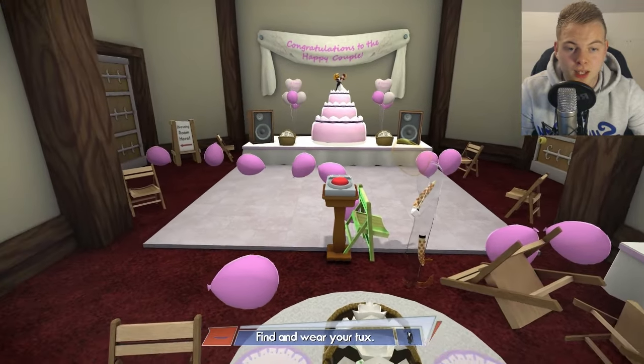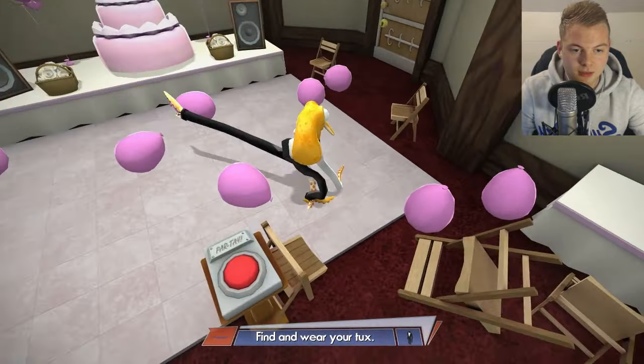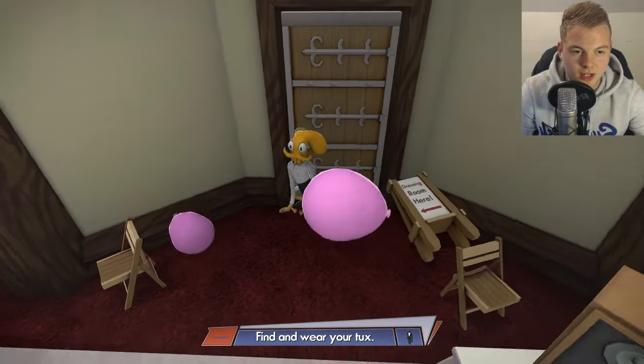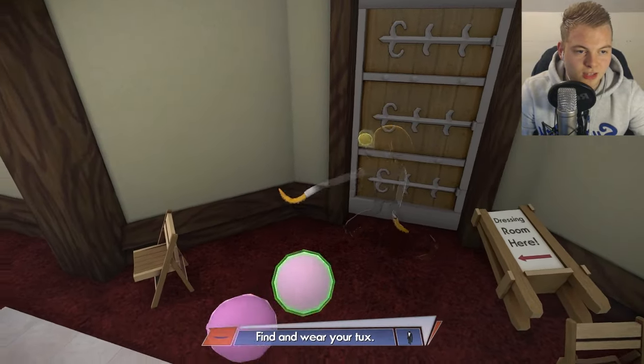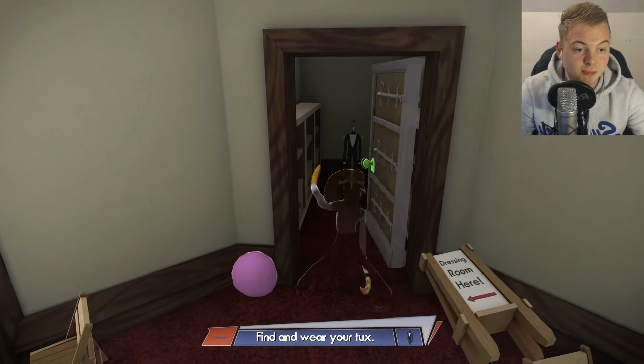Dressing room here. Here we go, guys. We're going to exit out of this bar. We're going to try and go this way. Look at me. I'm a pro. I'm a squid. I've had quite a lot of training at this. Raise the handle thing. Whee! There we go. There's my tux.